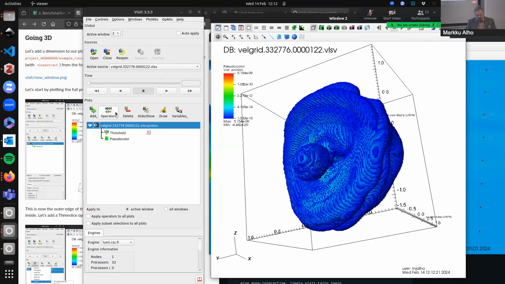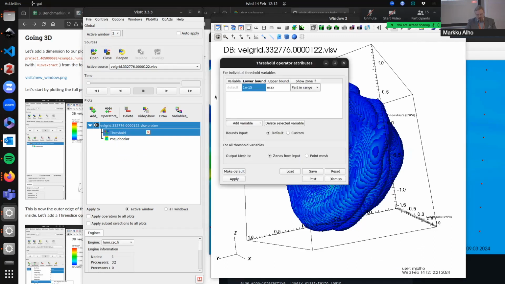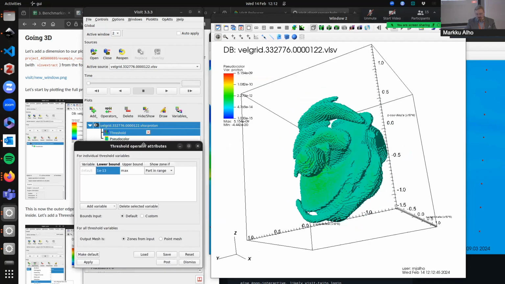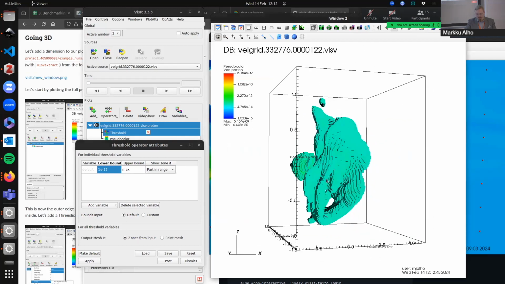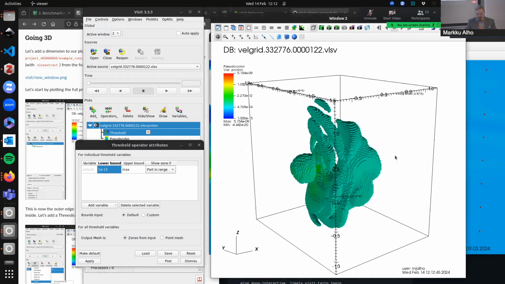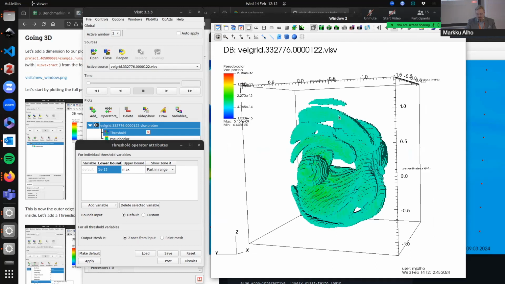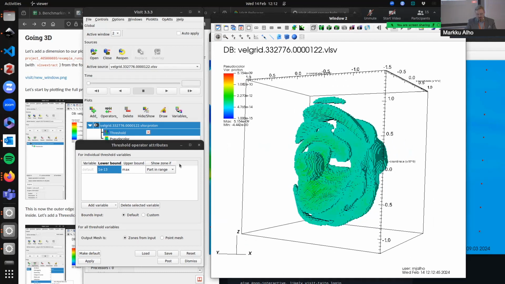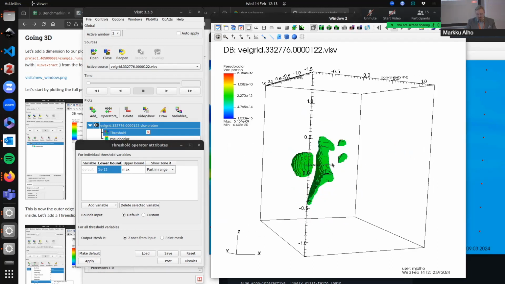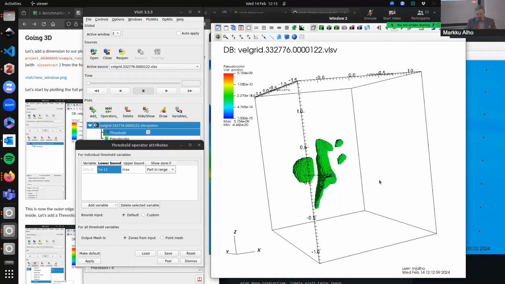But of course the edges are not maybe the most interesting part. So if we lower this bound a bit, constrain ourselves to higher densities, then we can start to peel off a bit of this distribution. And we see these interesting arcs, for example, there. Let's go up further. And now that's like a very small dense core there.